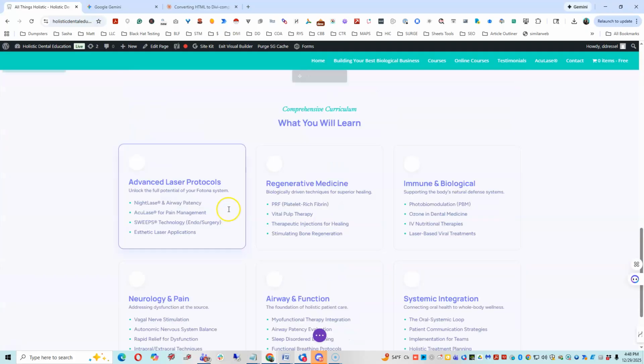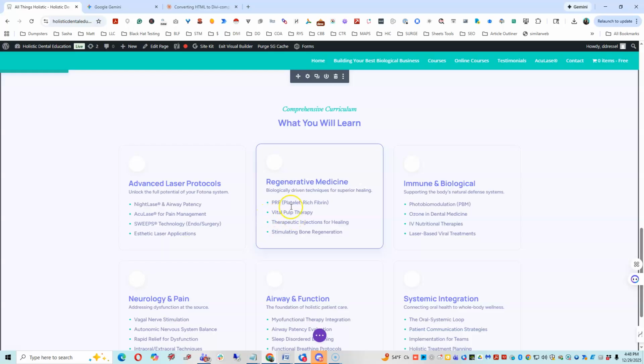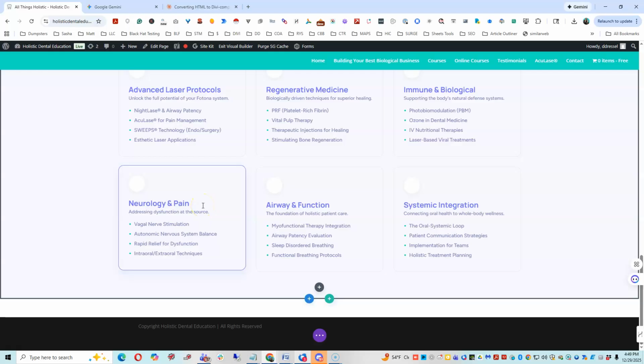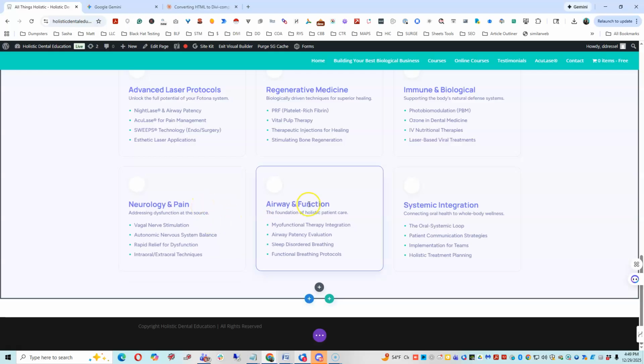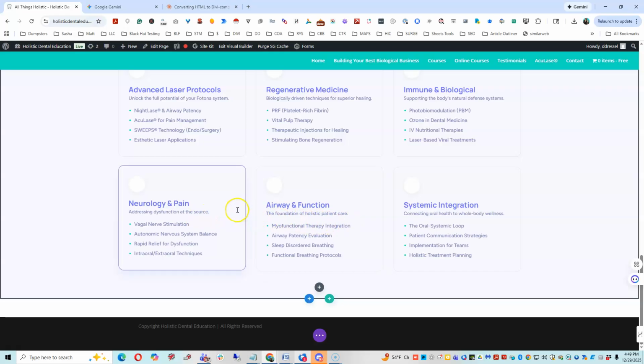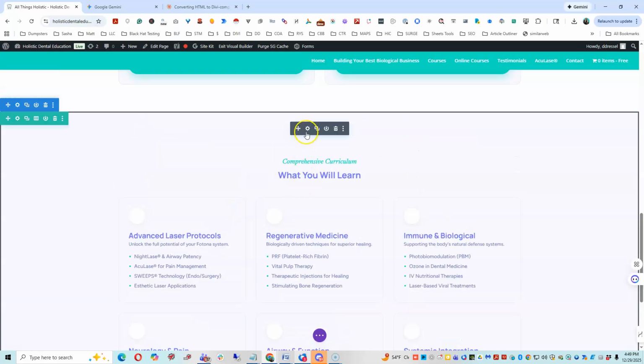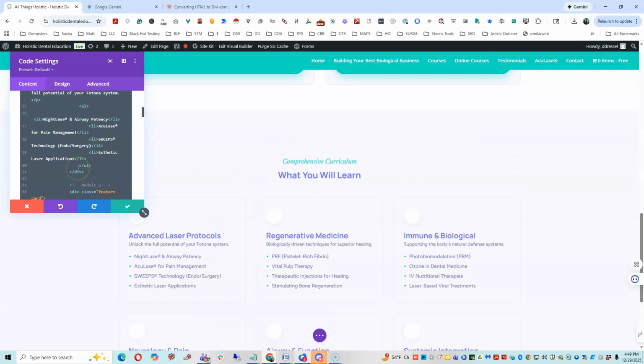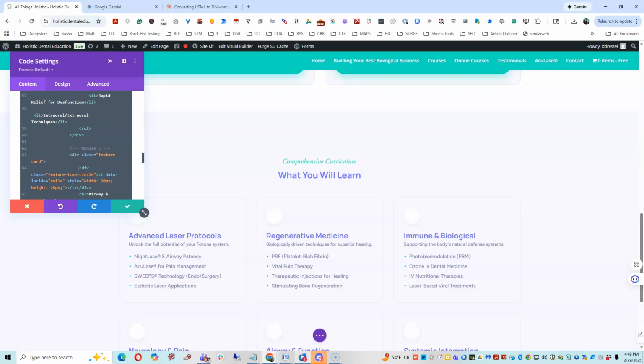In some cases, you have to come in here and maybe apply a module that is not exactly native to Divi. I'm not going to ever use a Divi form because I'm not crazy. But if I'm going to bring in something like Gravity Forms, well, I've got a plugin for that, so I'm going to have to make room for that. So this allows me to have that level of customization. But in certain cases, I'm doing stuff that I'm just not going to necessarily get out of Divi. But if I wanted to, I could just copy and paste this and say, change this to that, and I just bring it right in, paste it, right?